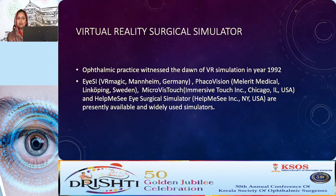So coming on to the virtual reality surgical simulator, when we talk about simulation training, aviation stands out as a profession where simulation training has been carried out with immense success. With the help of simulation training, the pilots were trained in rare accidents or rare situations on a day-to-day basis in a low-risk environment, and thus reduced accidents in a significant manner. Similarly, in a surgical simulator, we can impart both basic as well as complex procedures without endangering patients and thus improve surgical skill.